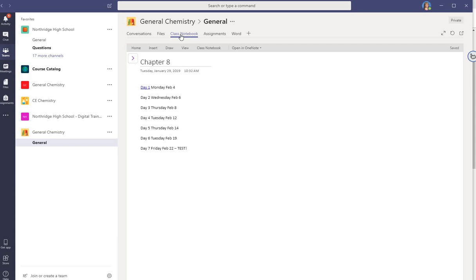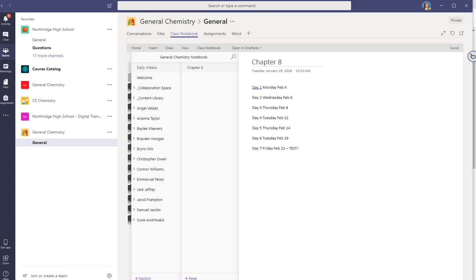Okay? Any assignments there and any other things? Like, I think I put the Nearpod, so you could go back in and look at the Nearpod. Is it at one of the tabs? Because that will be one of the tabs at the top. I can't remember. Okay? But this is where you can get things. Now, the thing you need to know is this little arrow right here. It'll bring more stuff up. So I can see who's here. You can actually copy and paste stuff and put it in your own notebook, write stuff all over it if you want to, and you keep it as your own notebook. Yes?